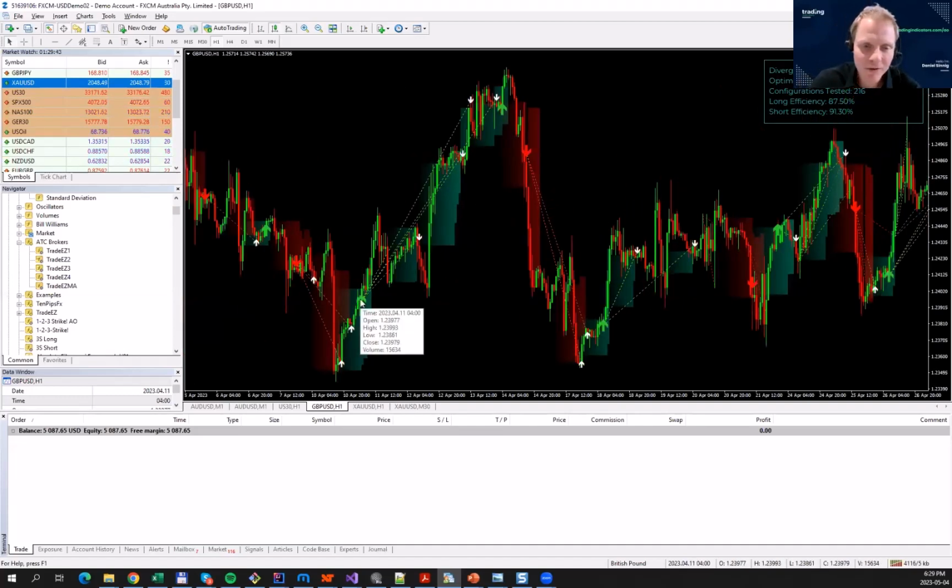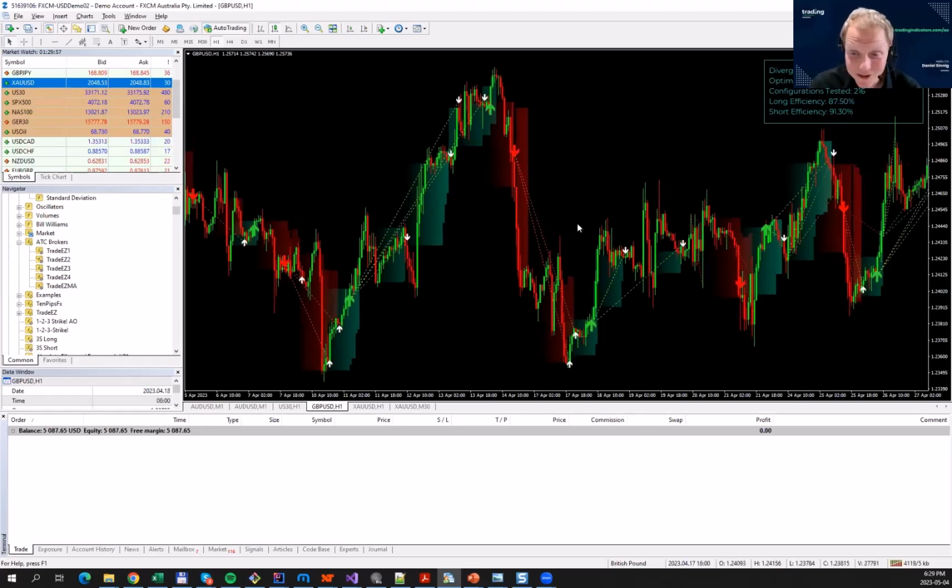And just like with 1, 2, 3 strike, this indicator also comes with partial exit suggestions. So here we had one entry, one partial exit here, a second one here, a third one here, and a fourth one here, and then we're flat. And of course, this indicator also comes once again with auto optimization. It will automatically apply the best settings of the indicator for you.